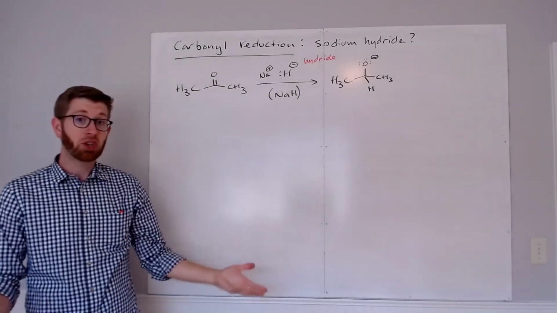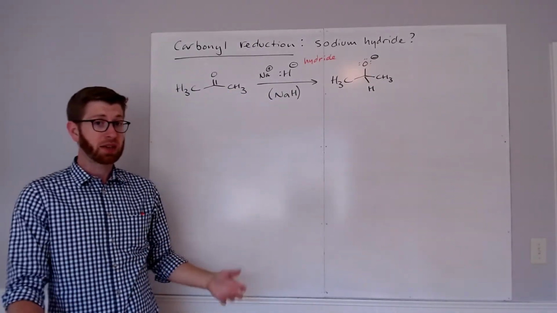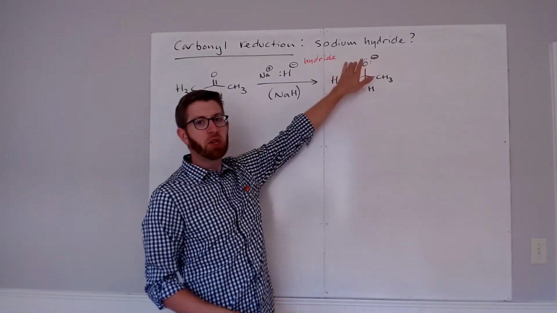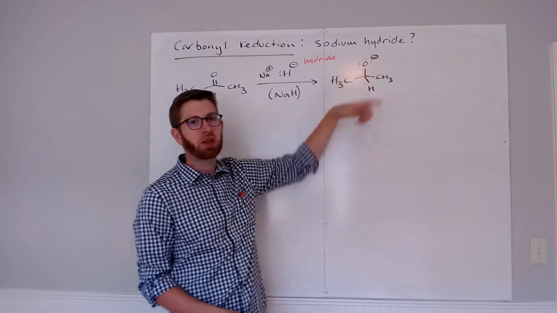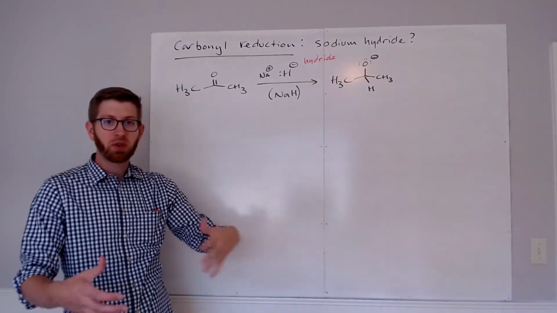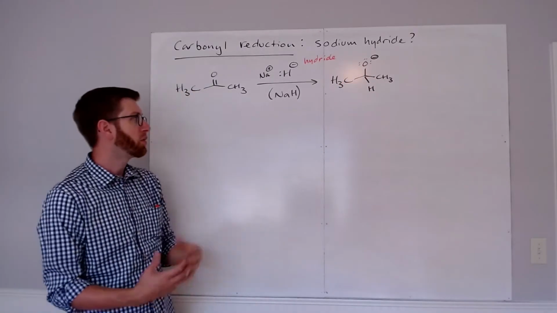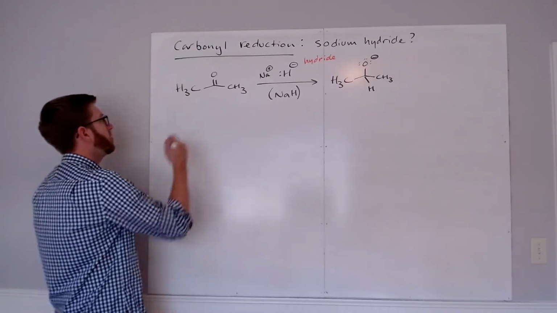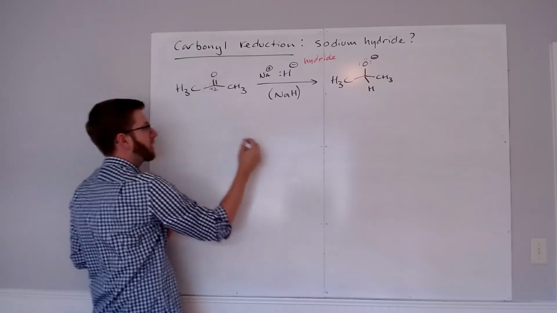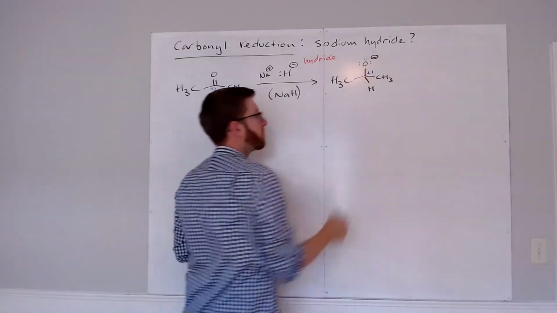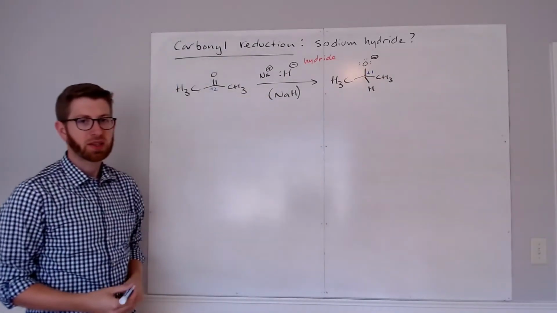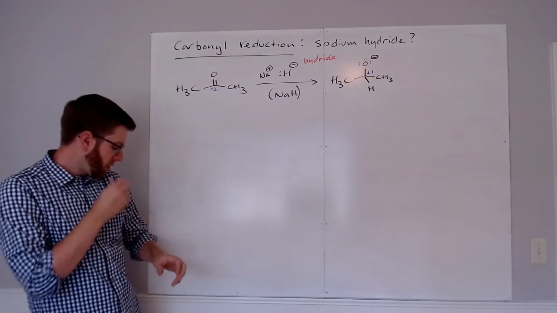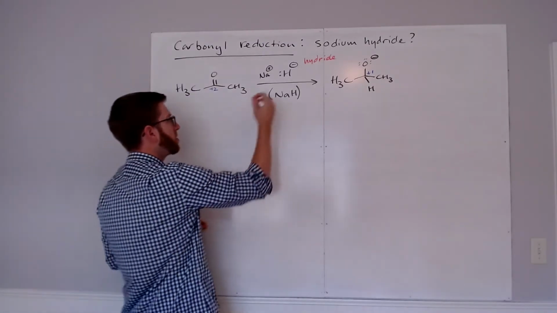So this would be an addition reaction, like the first step of a SNAc, essentially. And we would have an O- here, but you could imagine that after we did this, maybe we could add some acid or something like that to protonate the oxygen. And that would overall, over those two different events, constitute a reduction where we would go from +2 in this particular instance to +1. The important part is that we're going down in oxidation level. That's the reduction part.